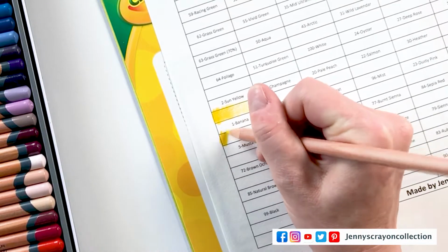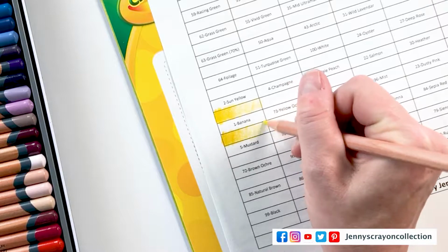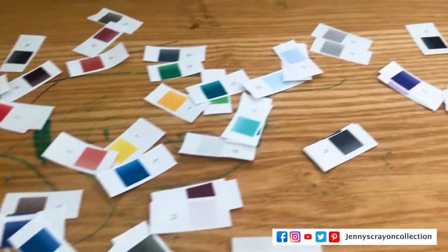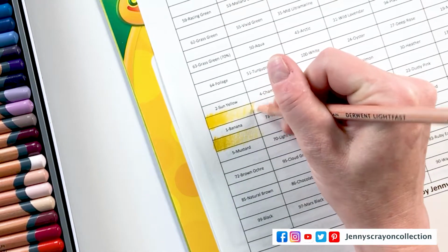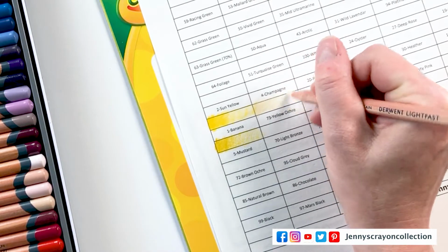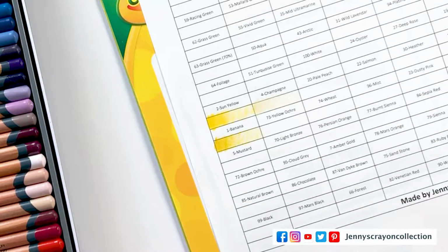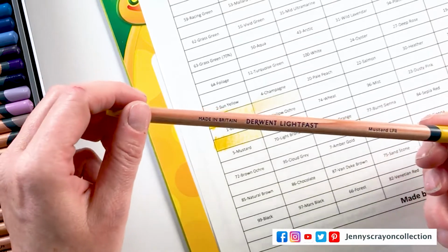Oh wow, that is pigmented. So how I did this, on their website they have the color swatches, and I just went and printed it out and kind of arranged it. Champagne. It's a little bit lighter, but you can still see that we have colors coming through. The lighter colors are really good for blending with one another, and we'll look at that today.